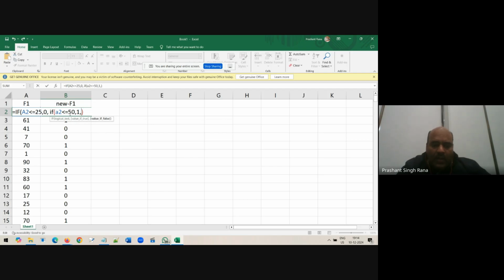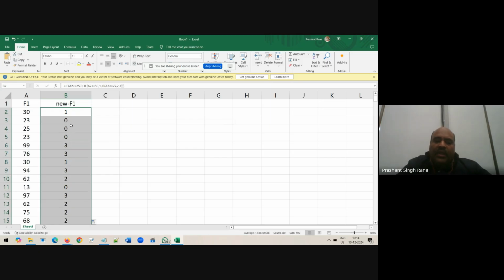Or if the A2 value is less than or equal to 75, make it 2, else make it 3. Double click. So now this is again a different transformation. Okay, class, it totally depends on me how I transform and how I create a rule.